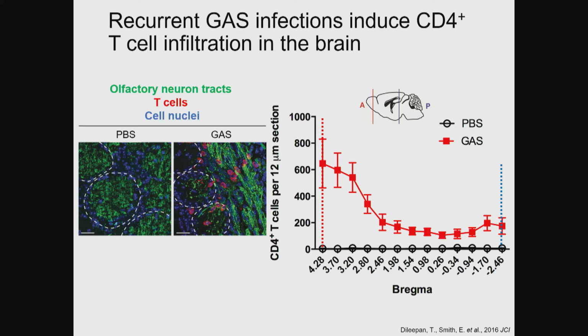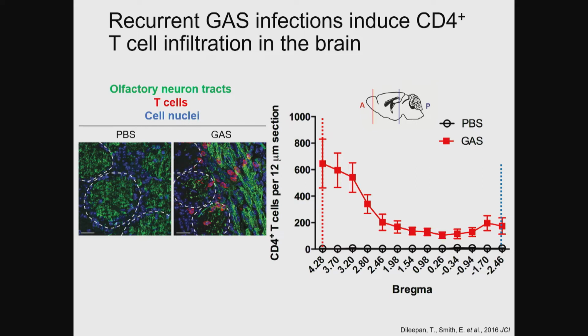So we first looked for the presence of T cells in the brain. We didn't know what to expect. And what we found was, first look over here on the left in this image. This is the anterior portion of the brain called the olfactory bulb. And in our control mouse, you can see these nice spheres of green. These are where the sensory neurons that sense smell, these olfactory neurons, land. And you can see in the mouse that's been infected with group A strep, you see these red T cells stained for CD4. So these are helper T cells along these axon tracks and then also landing within this brain region.